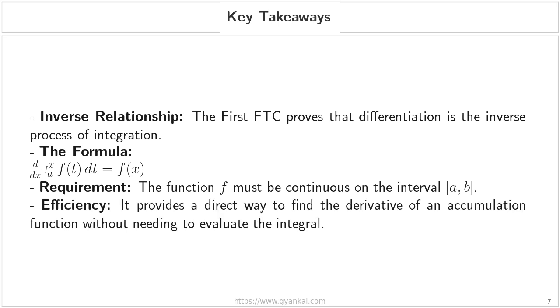Finally, and this is where the theorem really shines, it provides an efficient way to find the derivative of what we call an accumulation function. That's the integral itself. Instead of having to go through the often difficult process of evaluating the integral and then differentiating, the first FTC allows us to jump straight to the answer. We can directly find the derivative without actually solving the integral. This can save a lot of time and effort, especially with more complex functions.